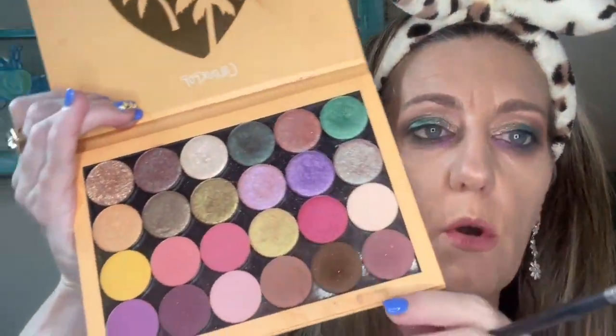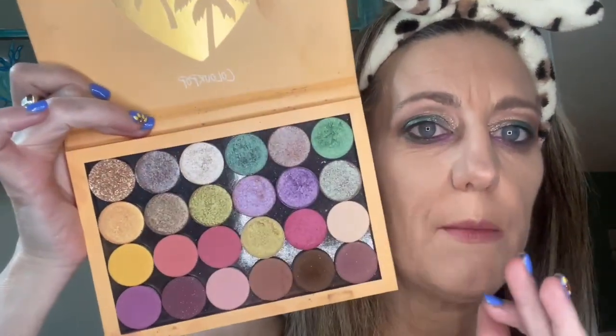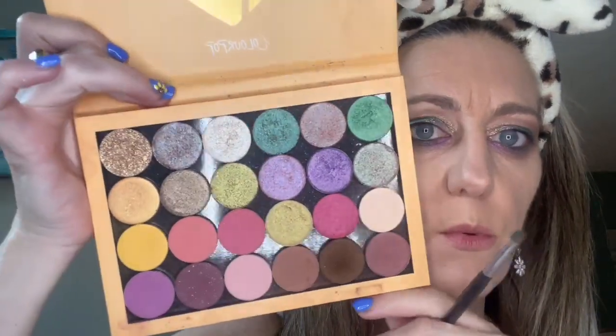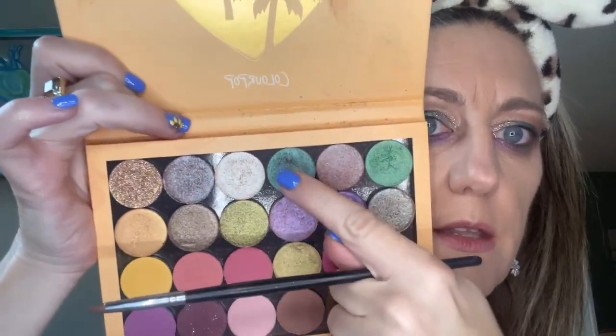I love this green. If you want a really beautiful metallic green, go get this as a single. ColourPop sells magnetic palettes so you can build your own — they had a sale that was so much cheaper than normal to fill your palette. By the time I got to it a lot of the ones I wanted were sold out, but I'm very happy with what I got. I did get one pressed glitter in the corner.